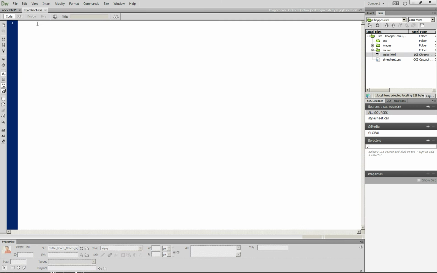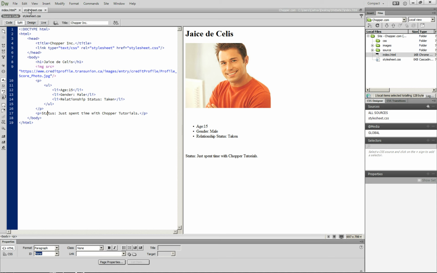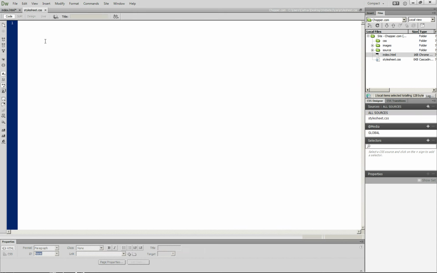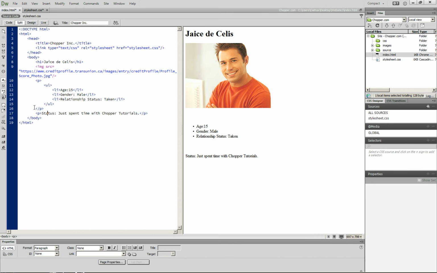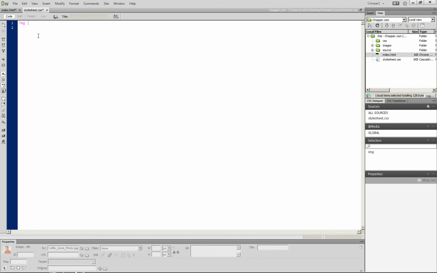To work with CSS, the way CSS works in general is it allows you to define an HTML element and give it different aspects of design without having to go in and add style elements to every single code. So we're going to style our images, as an example. In CSS, coding works a little bit differently. You open with a tag, and then you add one of these brackets, and then you just start typing away on what you want the image or the tag image to follow. It's like a rule sheet.